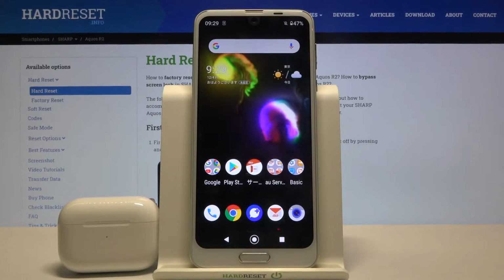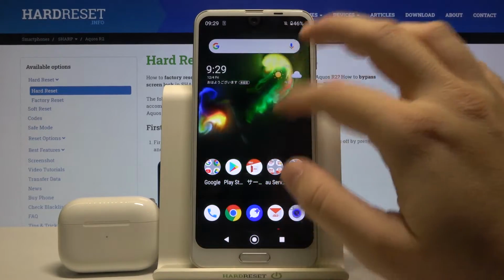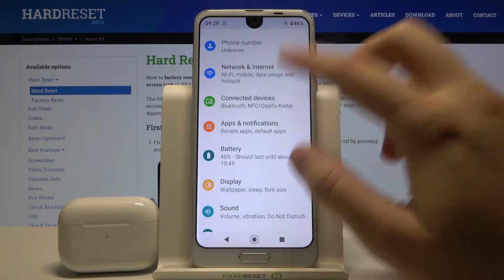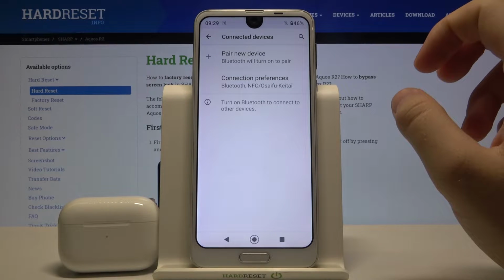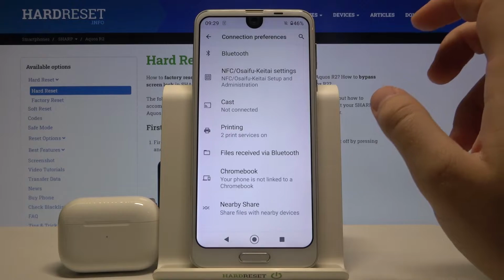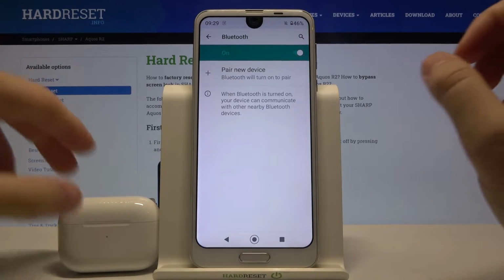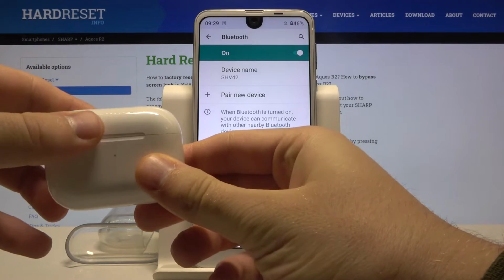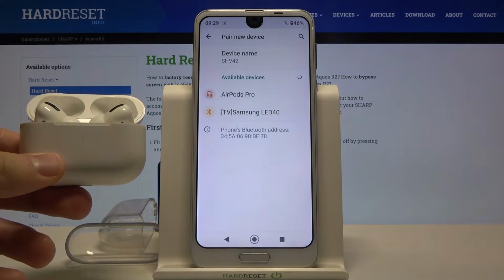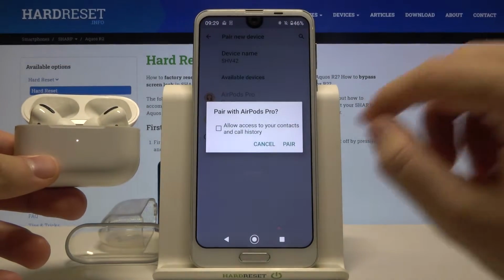Welcome. If you want to connect AirPods Pro to your SHARP Aquos R2, at first you have to open the settings, then move to the connected devices. Right now, let's go for the connection preferences, then tap on Bluetooth, turn on Bluetooth, and then open the charging case of your AirPods and click to pair new device. And here we got the AirPods Pro, so simply tap on them and click to pair.